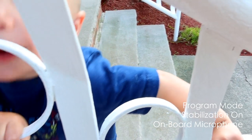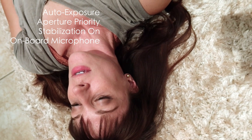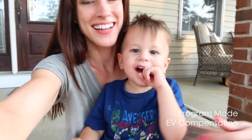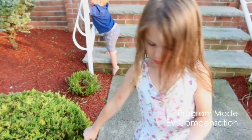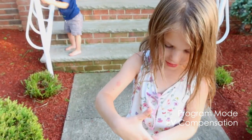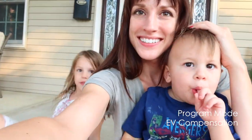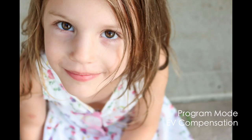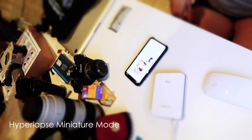So I just put the kids to bed, and before I did, we went outside on our front porch. I actually went to grab my phone, but I thought — let me grab the G7X — because when I go to grab my phone, I get distracted and I do work or look on Instagram, and then I'm not actually present with my kids. I threw it on Program mode and just used the exposure compensation to make it brighter or darker. I got a great picture of Judah and a great picture of Felicity, and I have this Canon Ivy that prints right to stickers — Felicity's going to be thrilled if I give her stickers of herself tomorrow morning.